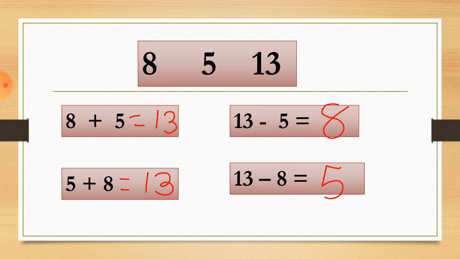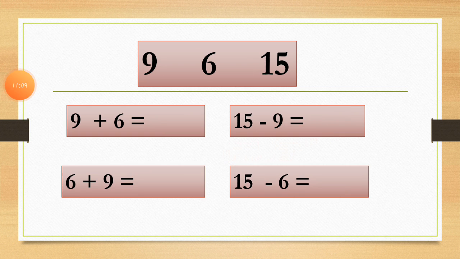Now let's do one sum with the shortcut method. Let's see this method, students. Here 9, 6 and 15. Now you can see which number is missing here. 9 and 6, 9 plus 6. So from this family, the number 15 is missing, and I told you one thing: here is the addition of these 2 digits and here is the answer of these digits.